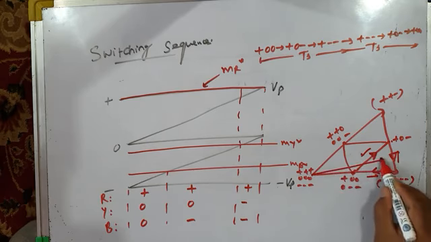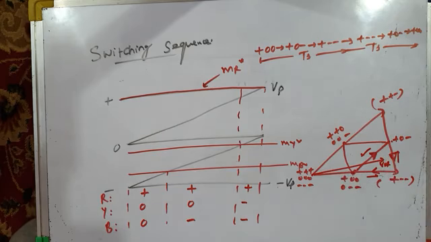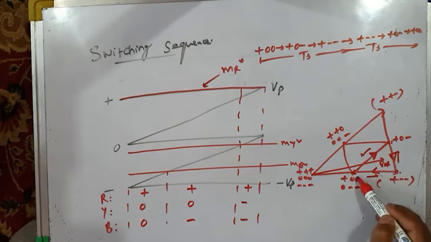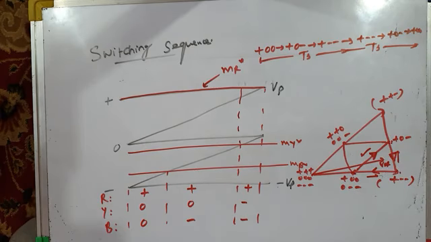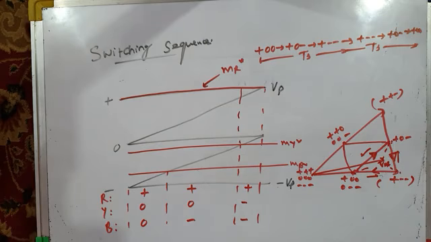And therefore, obviously, your rotating reference vector will be in region, if this is region 1, it will be in region 2. And you can see it is again using the nearest 3 vectors, this, this and this. These 3 vectors belong to this particular region. No vector outside this region is applied across the load. So the error at any instant of time will be much less than out of phase level shifted carriers. So this is how bus clamping is achieved in 3-level voltage source inverters.